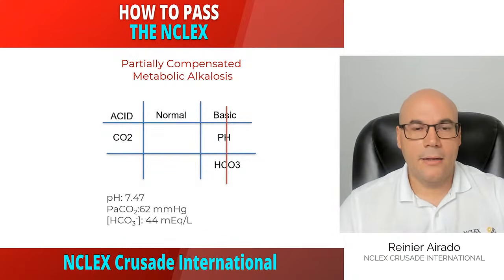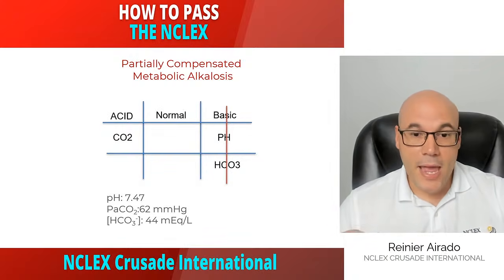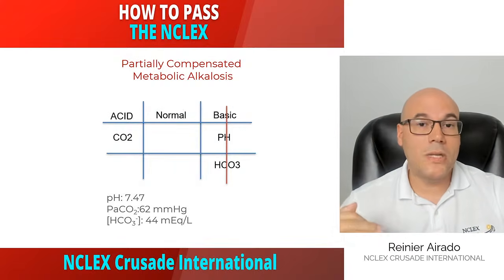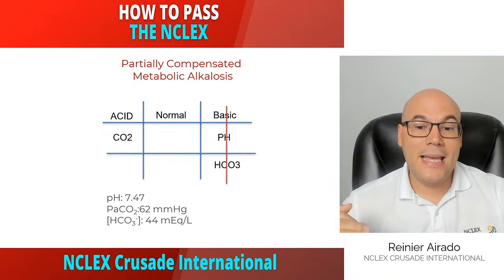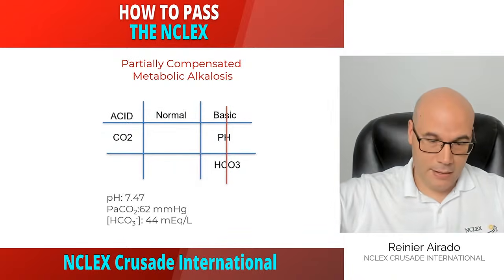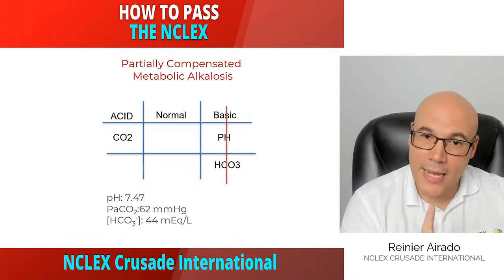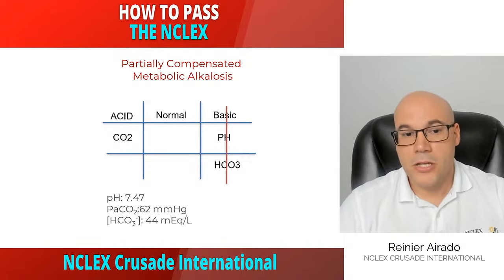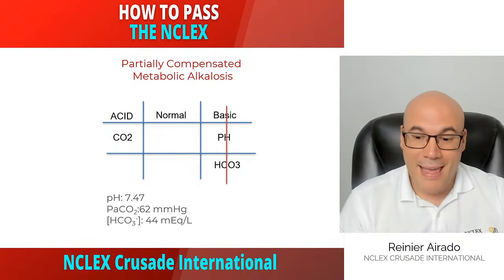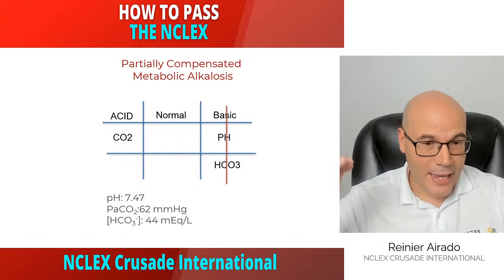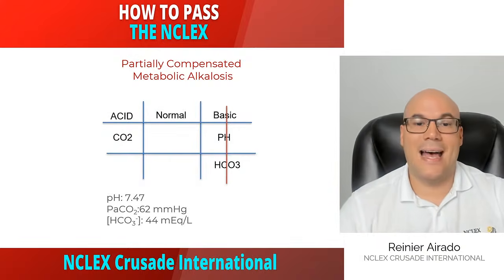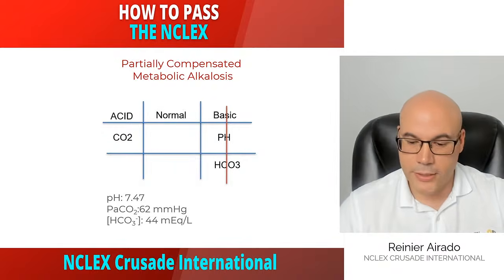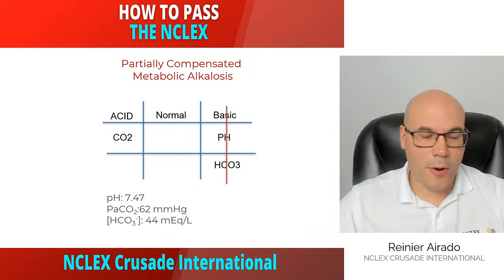What do we usually see? We usually see a pH that is low, below 7.35, but we see a CO2 that is high. So that is what we see in respiratory acidosis in a patient with COPD. So therefore, you have to say, if the CO2 is high, that means that the CO2 is acidic. This is important for you to understand. Okay? All right. Let's go to another problem.